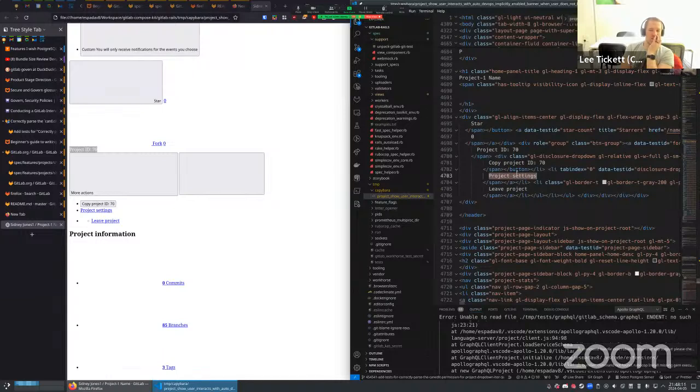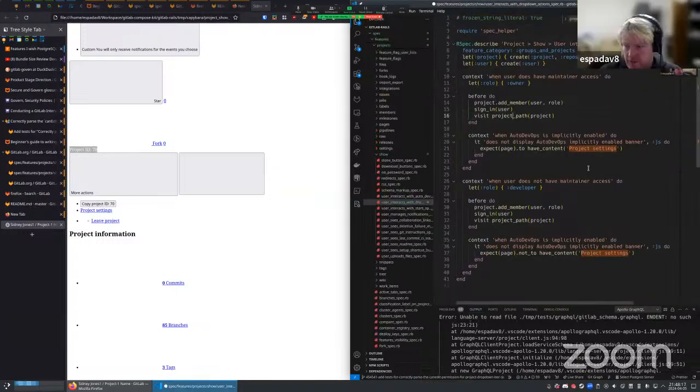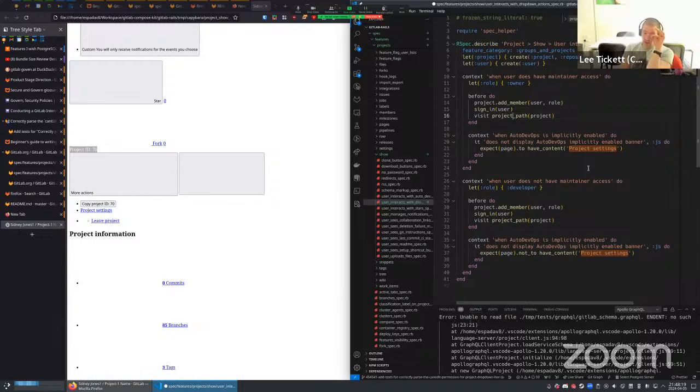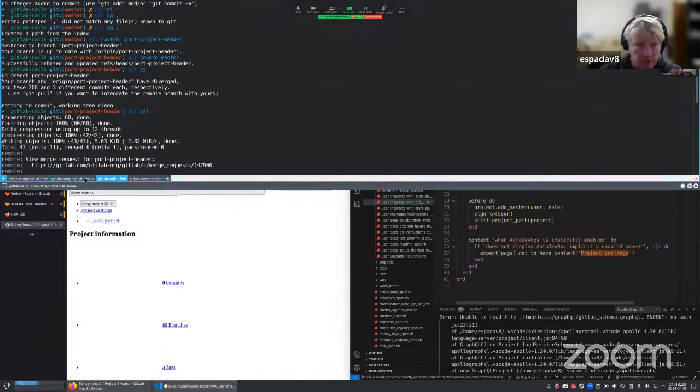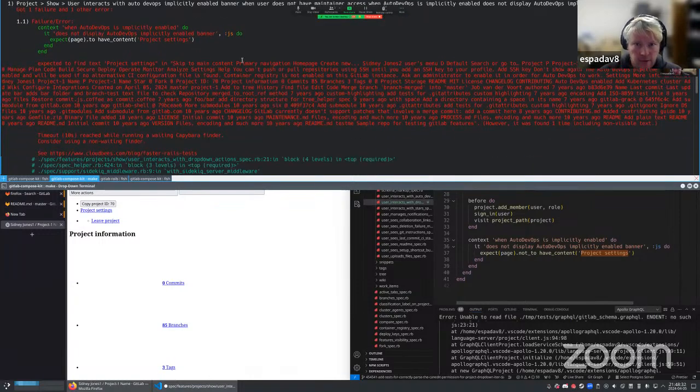So can you show me your assertion again? Just have content. Oh, you're just checking the entire page as well? Yeah. So you're not even specifically looking in the drop down. Okay, that's interesting. But that wasn't shown on here.